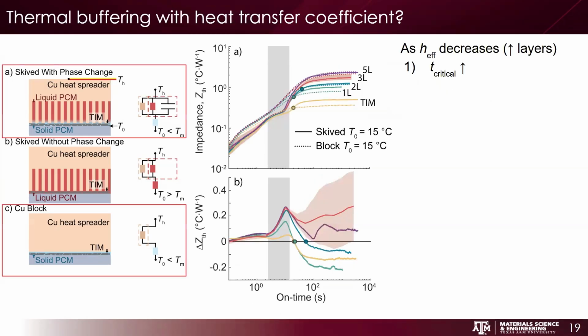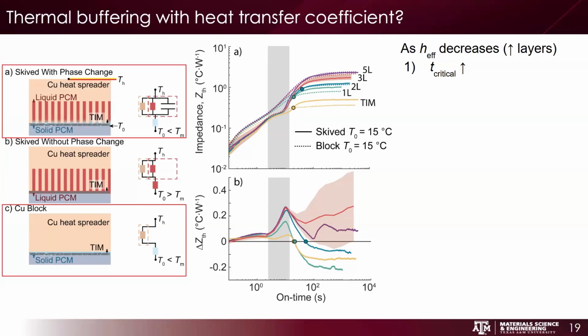Then we can look at this. Same thing, the with-melting case, and we compare it to a copper heat sink because that should have the best steady state resistance within the system. And we actually see that under the same thermal loading conditions there's a crossover point: the phase change composites have a lower junction temperature than the solid copper, specifically around the melting range. And then there's a crossover point where the copper block has a lower steady state resistance.